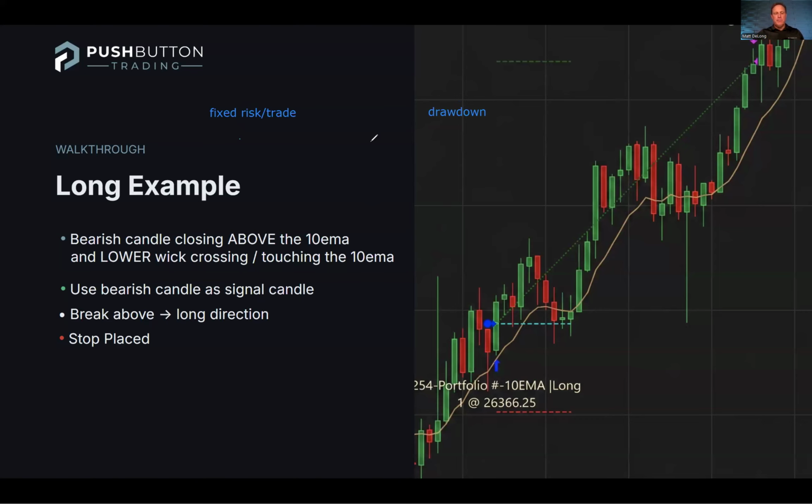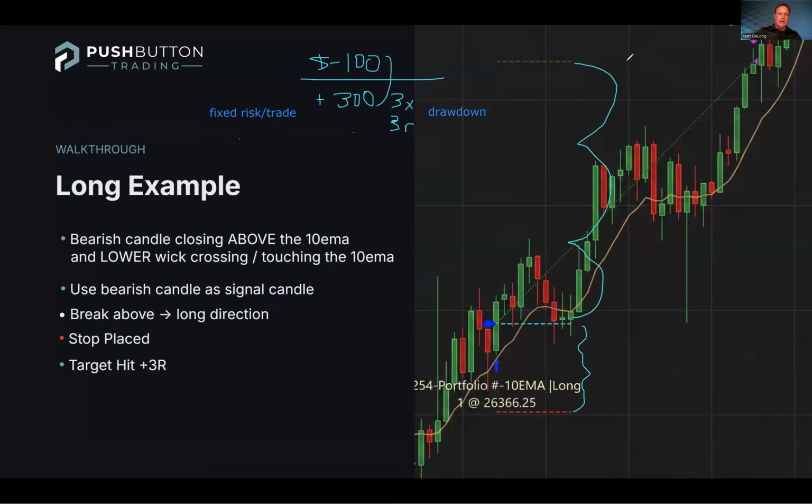What does that mean? We'll look at it in a slide or two, but it means we are going to lose a set amount, like $100, if we're wrong. And if we win, we want to win a multiple of that. You don't want to risk 100 to make 100. You want to risk 100 to make 200 or 300. In this case, we call this 3x or 3R. We're risking 100 to make 300, which is why the spacing between here and here is probably right at 3x.